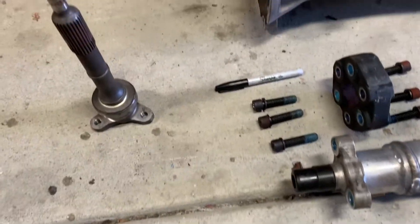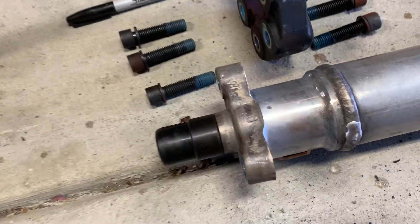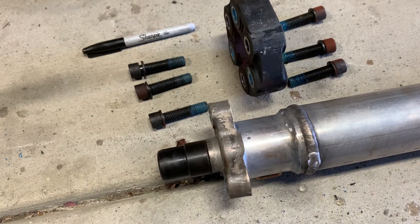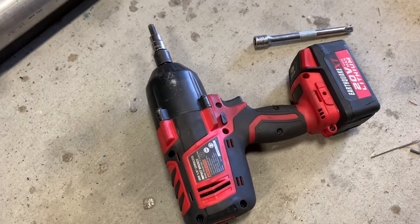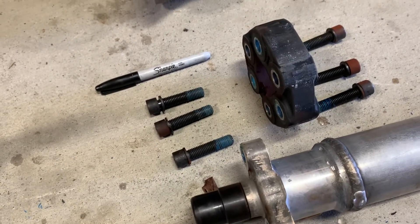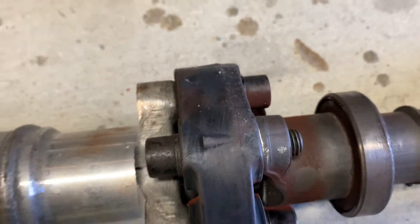Pausing to note a couple of things. Before I took my input shaft off, I went ahead and marked both the shaft side and the input side with black marks, just to get it lined up so it goes on the same way it came off. As far as getting these bolts out, they came out no big deal with just a cheap Harbor Freight impact with my T50 Torx bit, no problem without having to heat them. Of course, if you're having a hard time, you can see the thread locker there — you can just take a propane torch and heat the ends to burn off some of that thread locker. In the back I did the same thing, so I've got my marks there so I can see where these are going to line up.